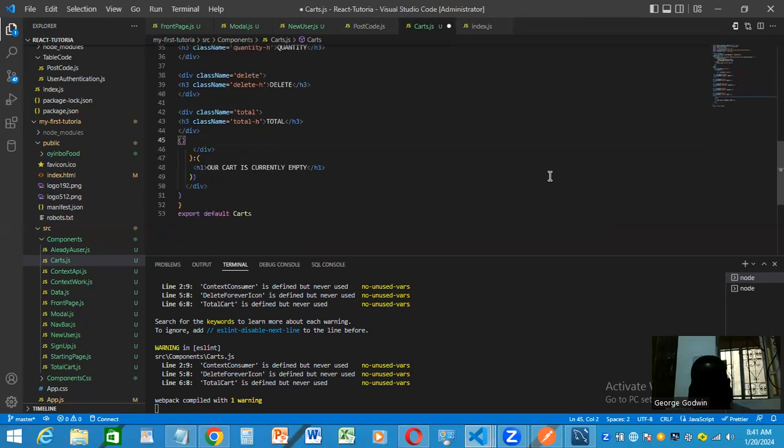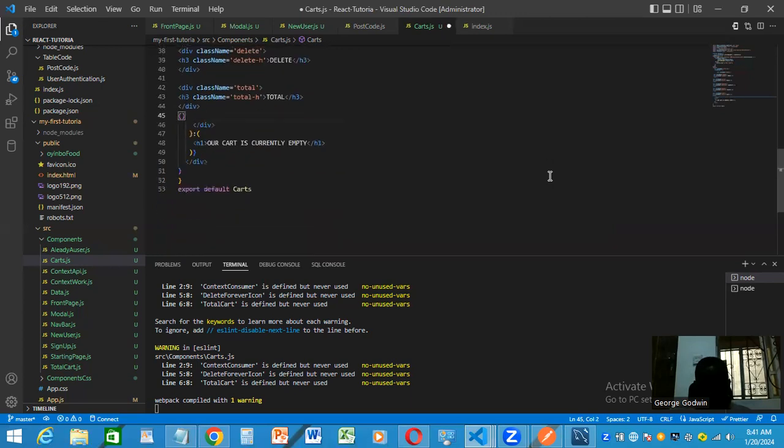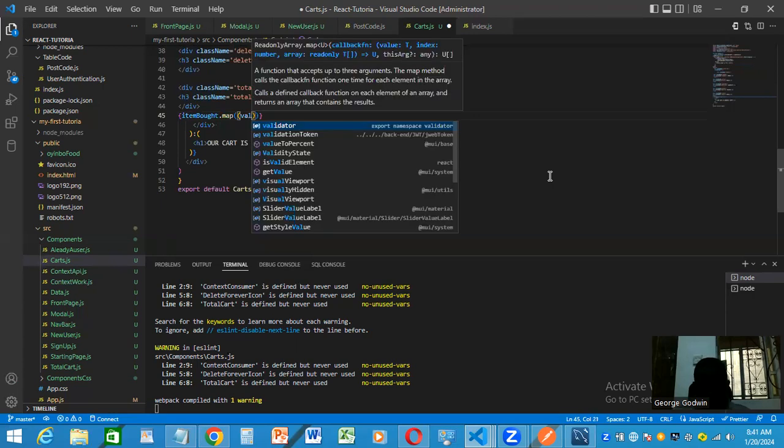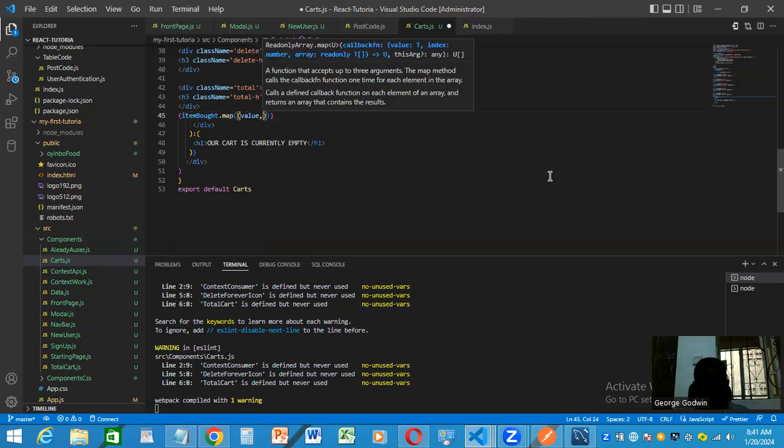So I'll say itemBoard. Then I want to map those things. I'll say itemBoard.map. Then I will give it a value and I'll give it a key.